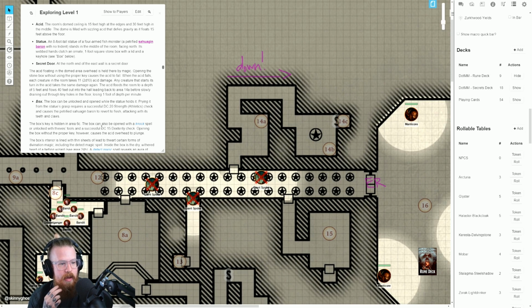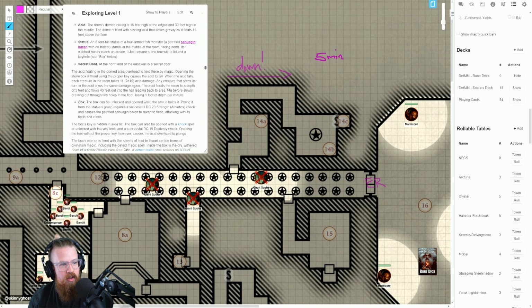It floods the room to a depth of 5 feet and flows 40 feet out into the hall, leading back to Area 14A before slowly draining out through tiny holes in the floor, losing 1 foot of depth per minute. Okay. So acid lasts 5 minutes. And I guess it goes, how far out? Back to Area 14A. Pretty much everything up to, let's use green. Let's just say it goes about this high.